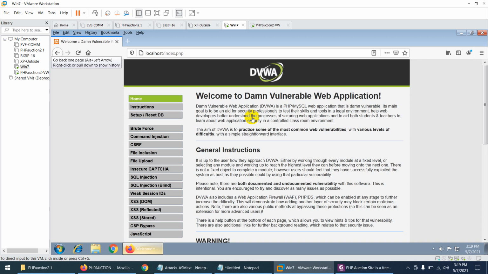Suppose a company has these two websites which are very vulnerable. How can you protect them using a WAF, a web application firewall, to protect these websites, because these are very vulnerable? So it's okay, you don't need to be worried. The WAF will protect these websites, which we're going to see later in the course.